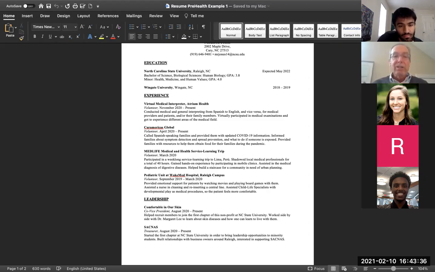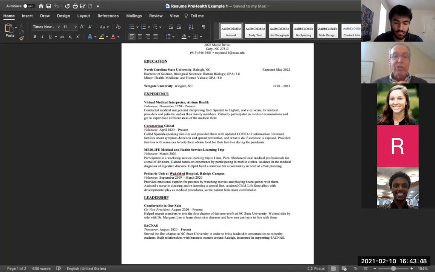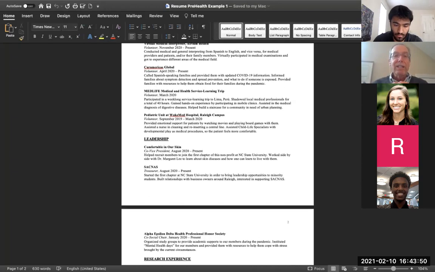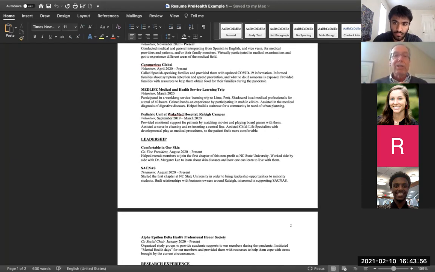So I think it's nicely balanced. The information that she has, good that she has the leadership, shows she was co-vice president of one organization and then treasurer of another. Again, anything where you take an active role. And if you don't even have an active role, it still can be under activities, if you're in an organization like the Pre-Med Club.